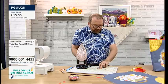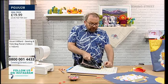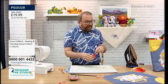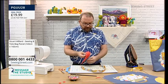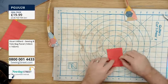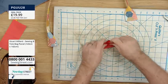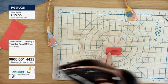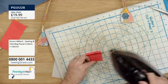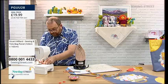If you're adding this strap to the front of a bag, rather than into a seam, then I sometimes design a bag with a seam in place so I can insert it there, or I'll do little seam pockets. So to make those, I'll just get a little rectangle of fabric like that, fold it in half, and press it. I'll also fold down the top edges. Just give them a little press, quarter of an inch or so, just to neaten them. And then right sides together, so folds on the outside, and then I'm just going to sew down the sides.